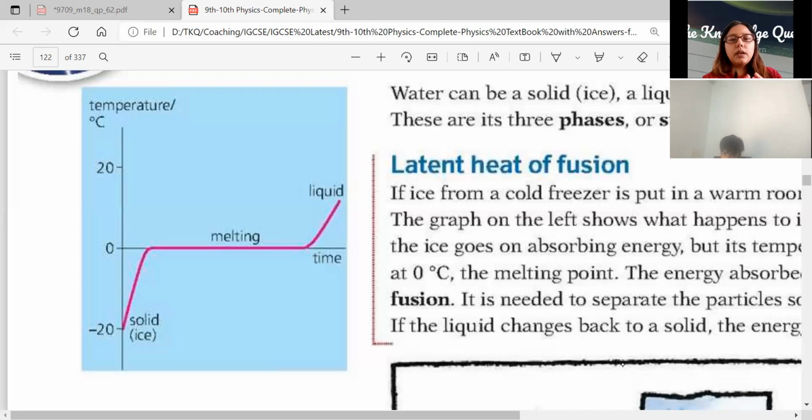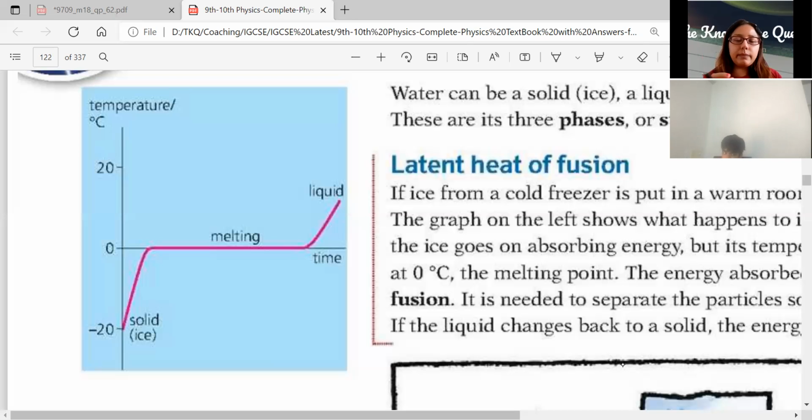I'll repeat. Ice is at minus 20 degrees Celsius. You heat it, the temperature is increasing. You're putting a thermometer and checking again and again. But the moment it reaches 0 degrees, for some time you see that there is no increase in temperature, which was happening earlier. Why is it so? Phase change. I guess ice goes into phase change and does not increase in temperature till it has fully changed into liquid. Absolutely.